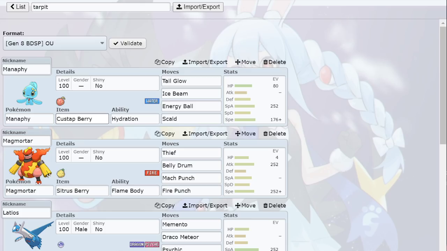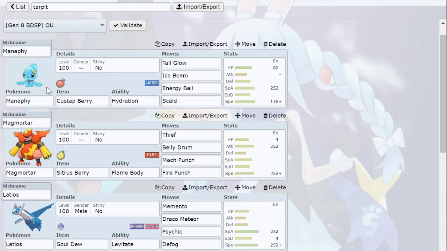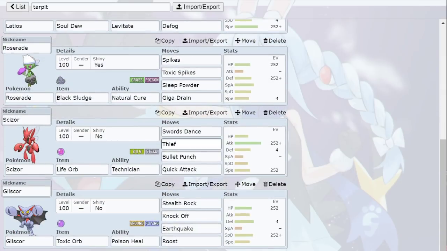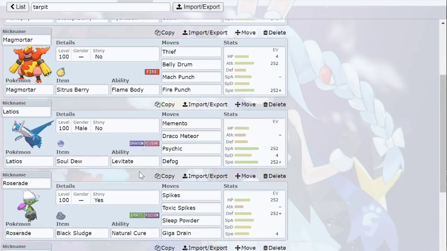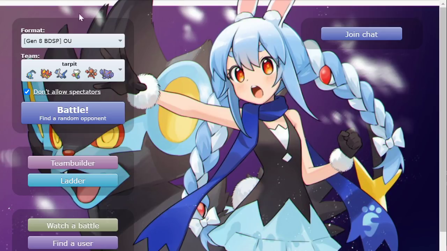Just look at this team. We have a Belly Drum Magmortar with Thief. We have a Custap Manaphy. We have a Thief Scizor. So we have two Thief mons and a Custap Manaphy, and we have a big heart, and we have lots of hope. That's what we need, boys. The wind is on our side, and that's what we need.